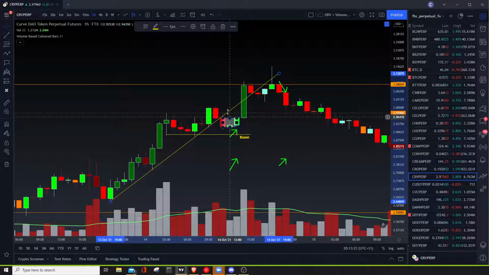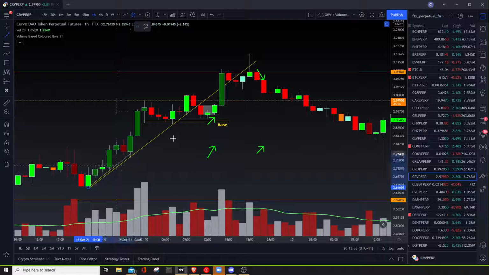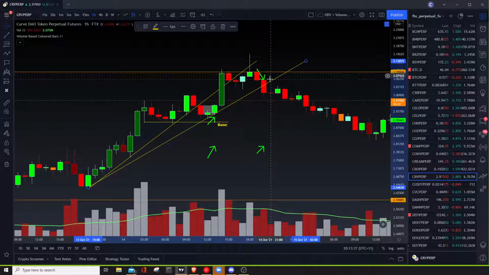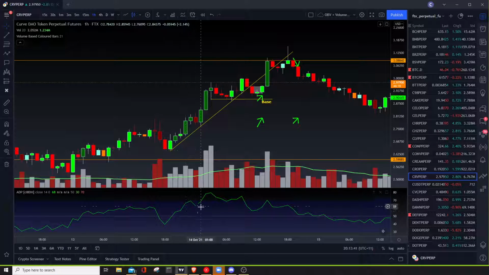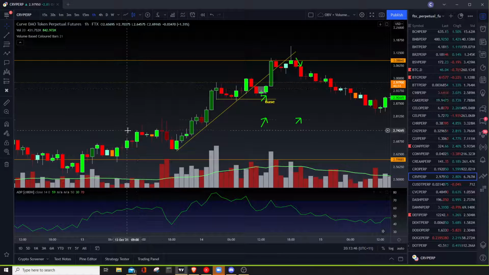Okay, so that's just like that last final push, breaks trend, because we're respecting this one here. So I see a lot of people go like this, and they use those two candles and try to draw a trend like that. Now how you can spot if your trend is good is you can use the accumulation distribution line, right?